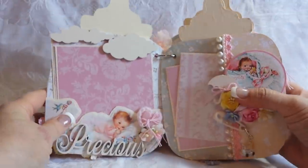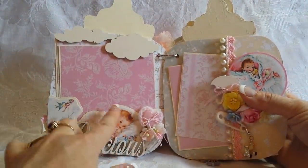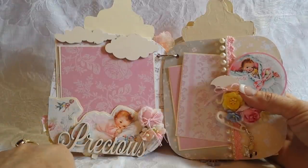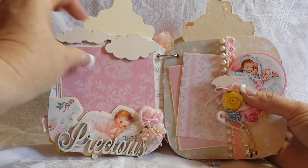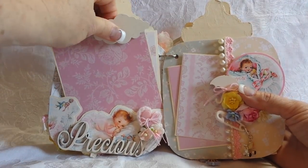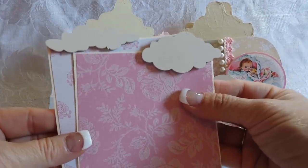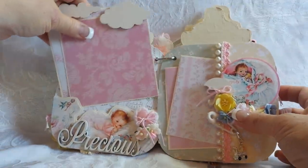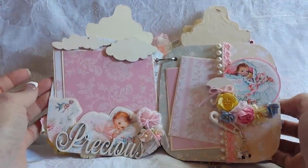It opens up like this, and on this page, so super cute little images. I fussy cut that out and made it into a pocket. I added this word from Saw. It is precious, and I just love it. And I added these clouds as my photo mat pulls, and I just love how that looks. And then photo mats on the back as well. So when you tuck these in, it really looks like clouds, and I just love it.